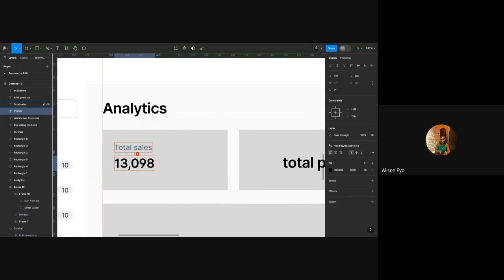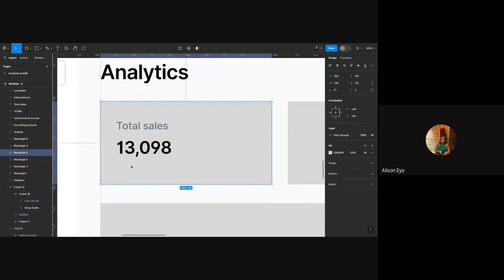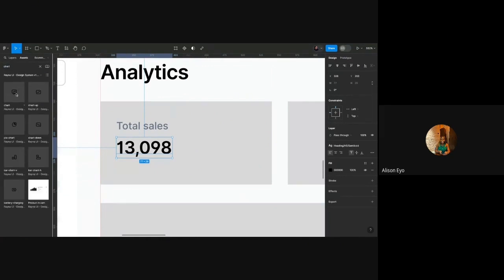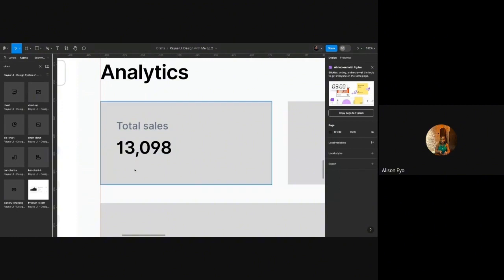So I also want to add a trend, like this number has either increased or decreased over a period of time. Okay, so now I will get my chart icon. Oh no, I want this one.